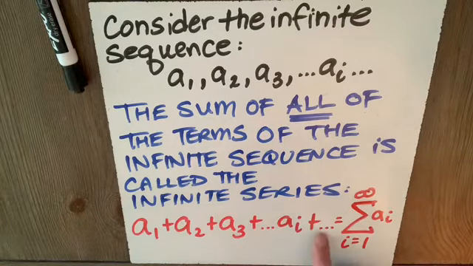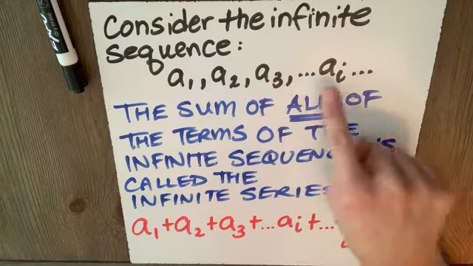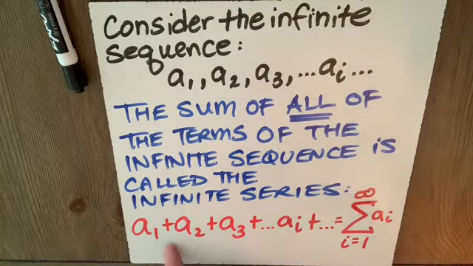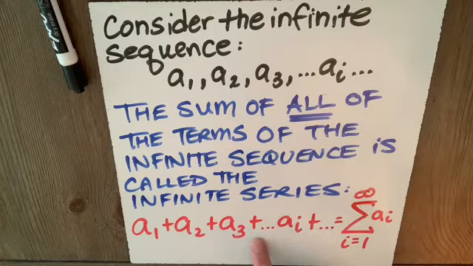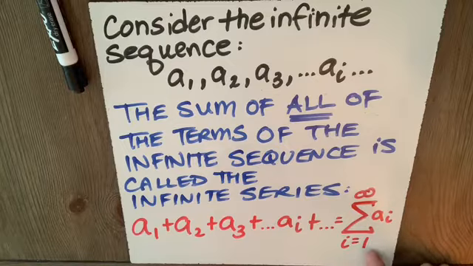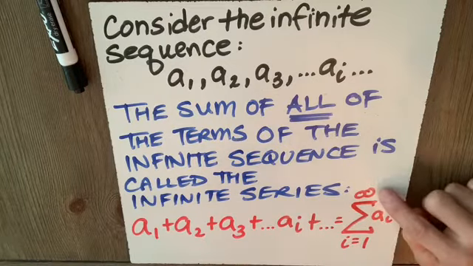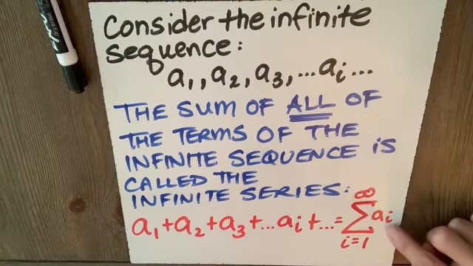If we're going on forever, I'm taking these commas of the sequence and I'm now putting in pluses. I'm adding them up. So in summation or sigma notation, I'm going from i equals 1 as my lower limit. This is critical. My new upper limit is infinity, and there is my general term.